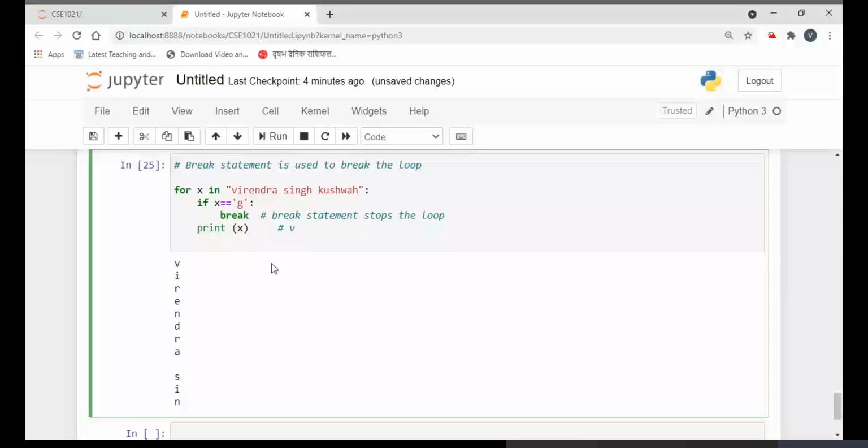So this is the idea about the continue and break statements, and these two statements are known as control statements. Any doubt here? Then you can ask me.